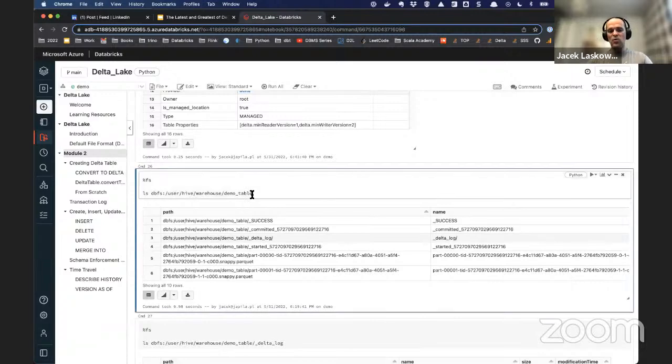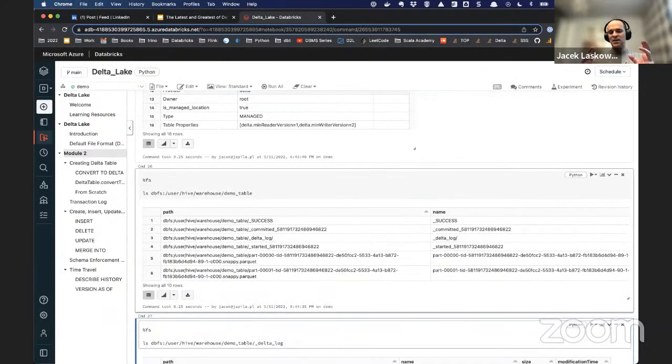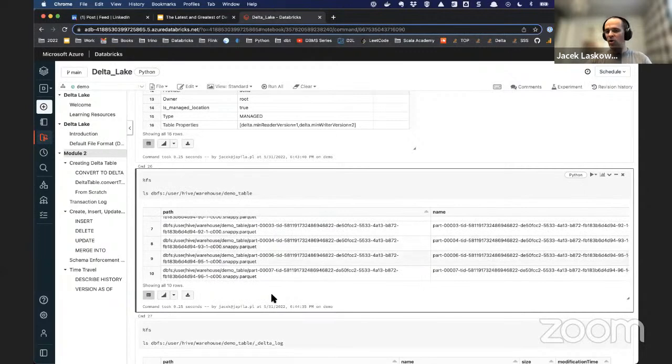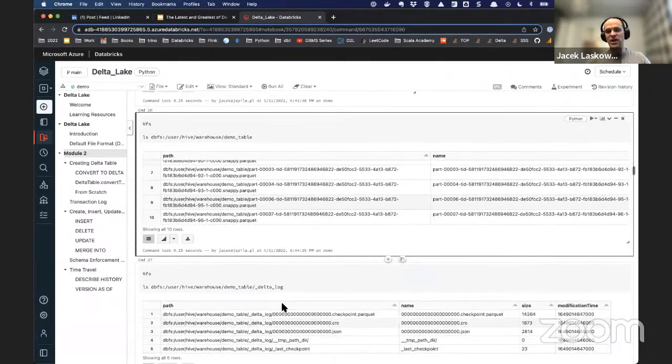So what was the change to the underlying directory and file structure? Well, there is this directory called _delta_log. That's the transaction log. That's the directory with all the underlying infrastructure that lets your Delta-specific commands work fine for you. Nice. All other files are intact. They haven't been changed at all.